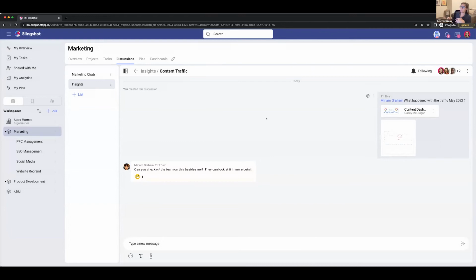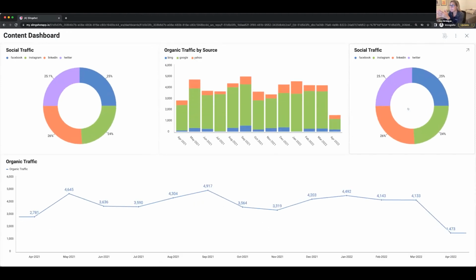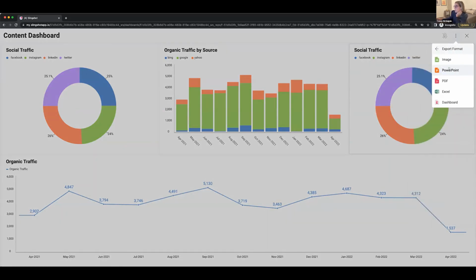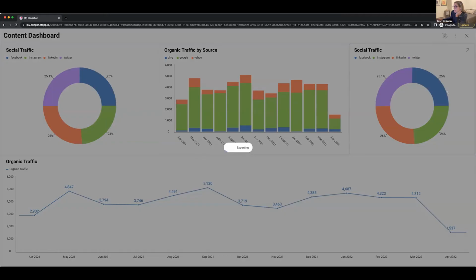In addition to being able to bring your Excel data into Slingshot, you also have the option to export out into Excel. So if you're connecting to your dashboards from a live data source, maybe like Google Analytics, Google Ads, Marketo, whatever it might be, you can actually also come up to here and export to Excel.